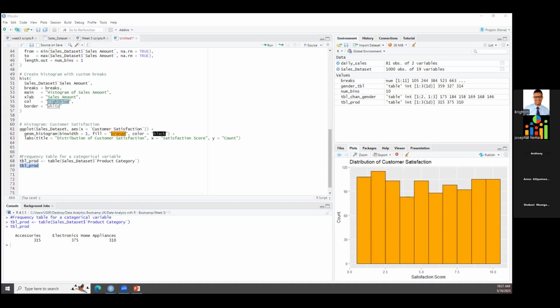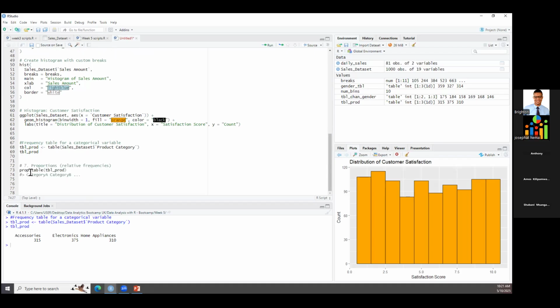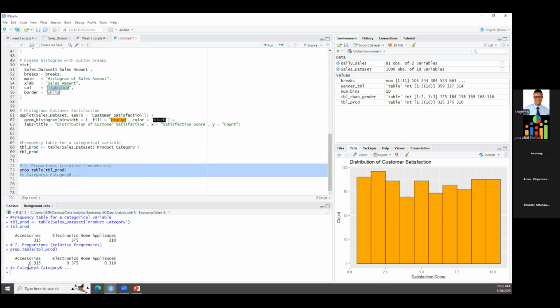So if I want to know the proportional or relative, I'm just going to use a prop function. There's a function called prop.table. So if I say prop.table and then the name of the variable that we created earlier, this will give you proportional. If I run this, I'm going to get the same results, but it's giving me proportional in terms of percentage. So this is 31.5%, 37.5%, 31%. If you add all these, you're going to get 1, which is equivalent to 100%. That's how you know your data is actually complete as well. Because sometimes when you're finding proportional of how many things are accessories, electronics, and home, if you don't get a result which nets to 100 or 1, you know definitely something is wrong there.